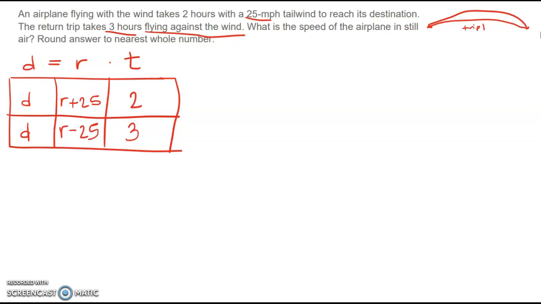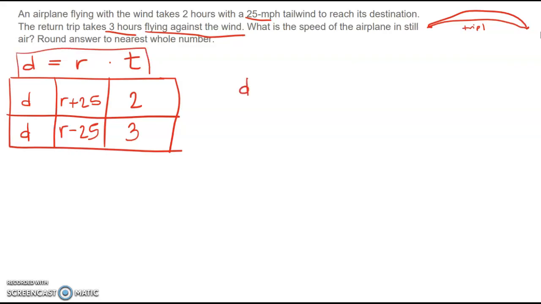Now let's take a look at our table. Does it look like we set it up right? Does it make sense that we'd have a faster rate for less time and a slower rate would take more time? Well, yeah, if you think about that, if you're driving, if you go faster, you'll take less time to get there. If you go slower, you'll take more time to get there. So that looks good. So now what we'll do is we're just going to write out these equations just using this distance equals rate times time formula.